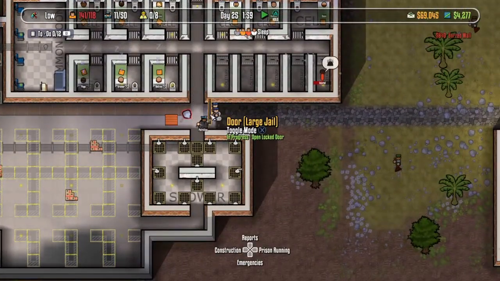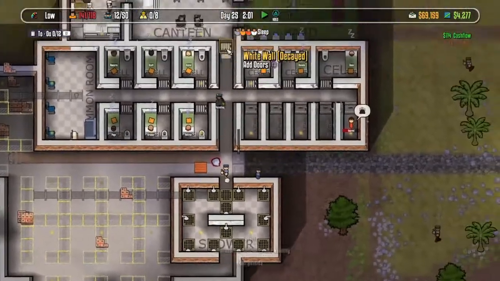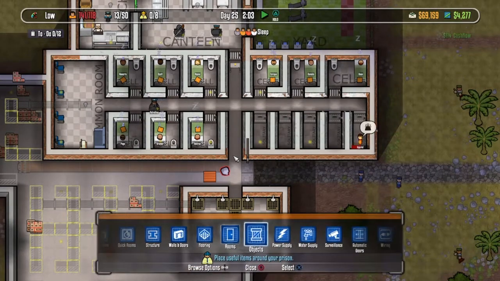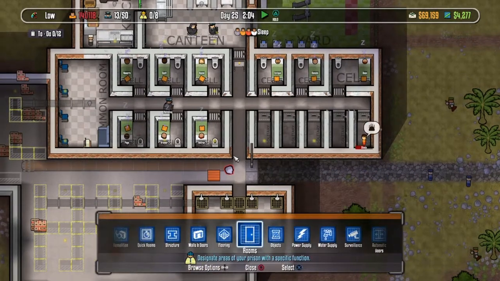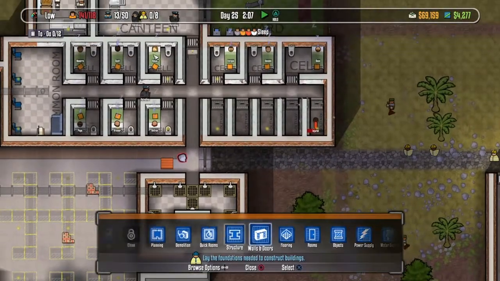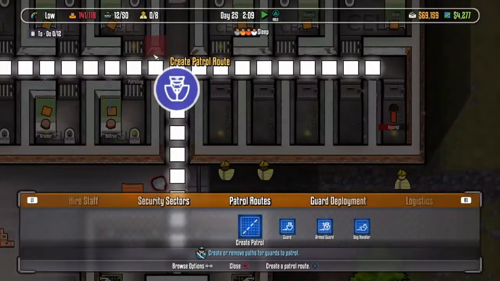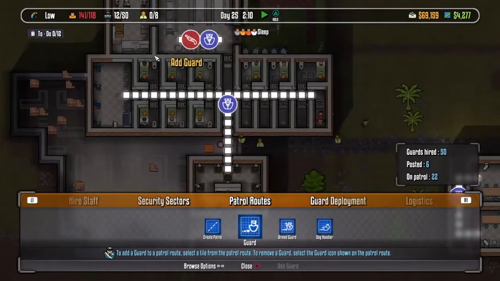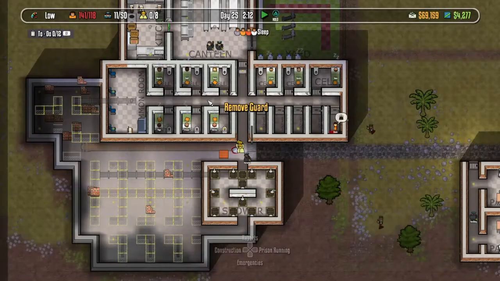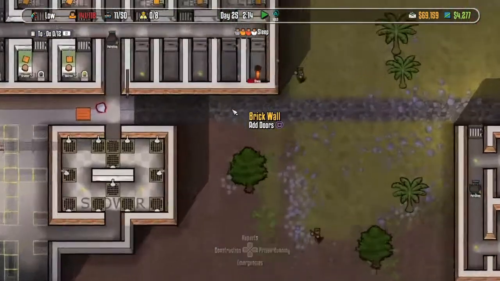I can't lock this open, unfortunately, so I really need this guard to just be over here more often, or put more guards on patrol, perhaps, right here, since I do have tons of free guards at this point. Where do I go for that? I always forget. Patrol routes. Let us put another guard. Wow, we only have one guard for that. Let's put 2 more on here. There we go. That ought to keep everybody suppressed.